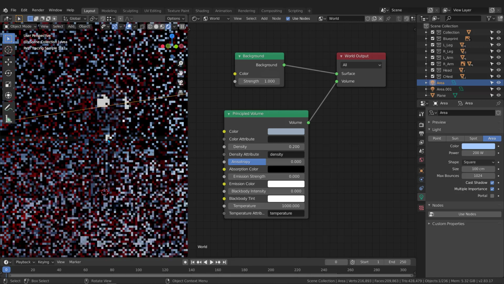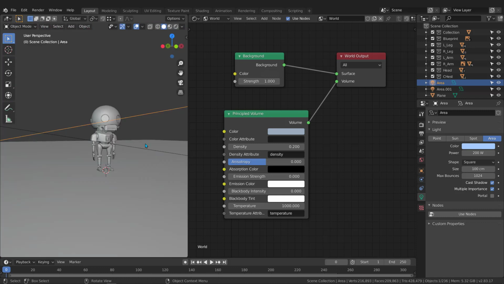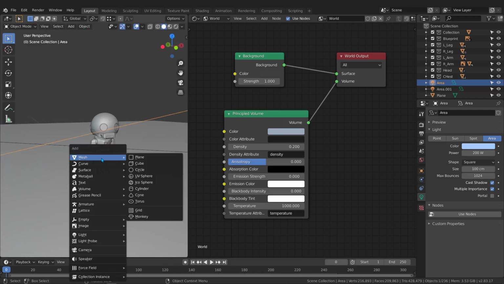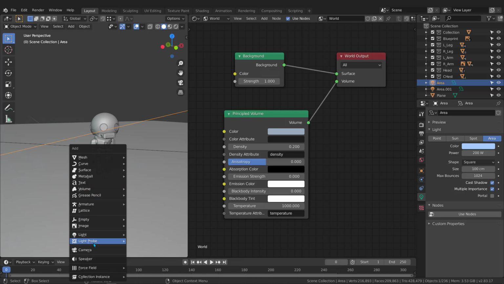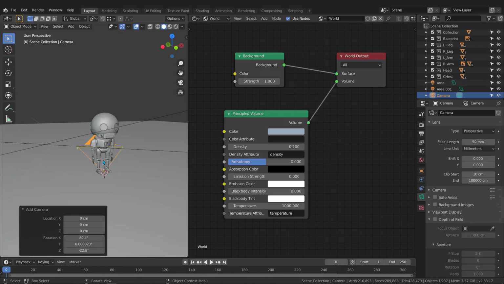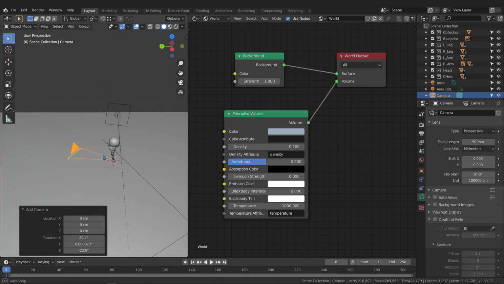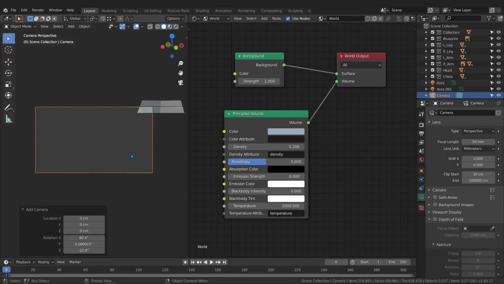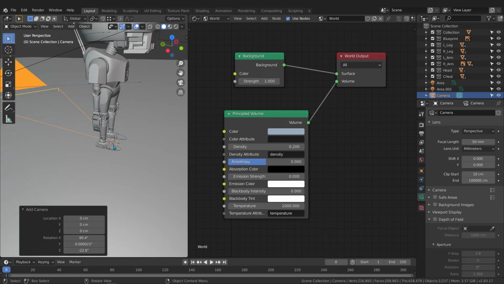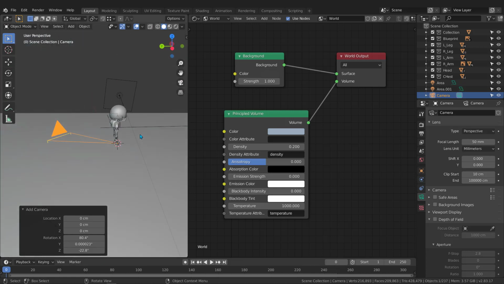Now let's add a camera right here. Hit Z and go to solid view, and hit Shift A and let's add a camera. And this is the camera. If you want to see from the eye of the camera, you need to hit 0. And now we can see through the camera. But before that, I just need to move the camera, hit G, and let's move it right here maybe.